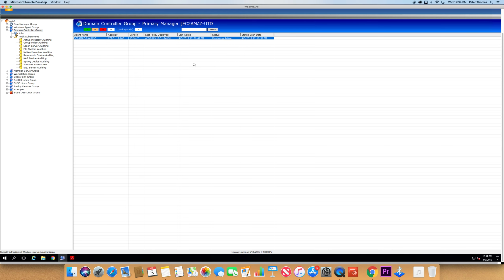The last roll-up means the last time data was received from the agent and inserted into the database. The status is monitoring active, and if necessary, you can always restart the service. If you need to modify it, right-click, edit, modify the information there.